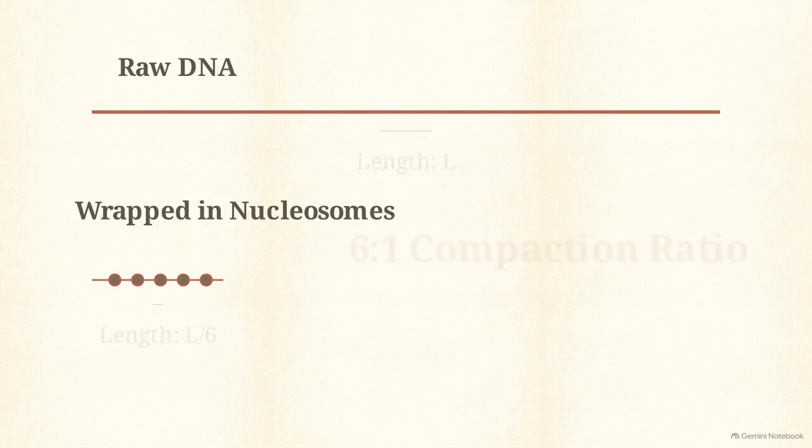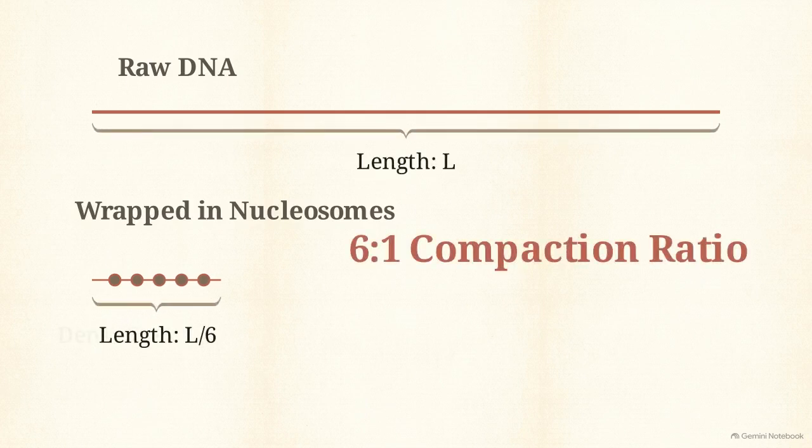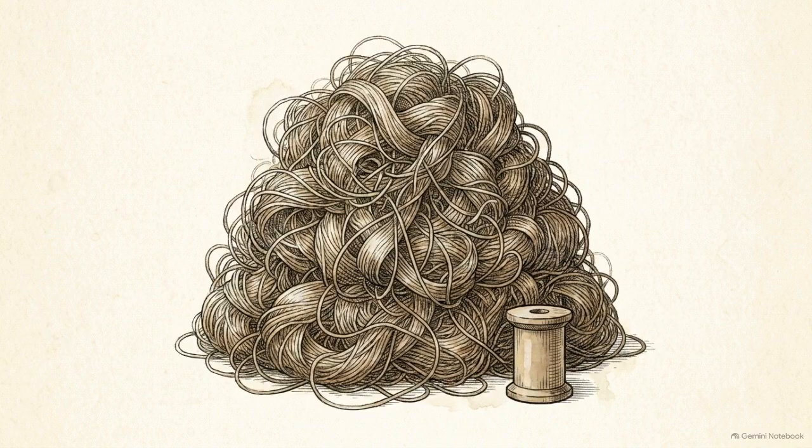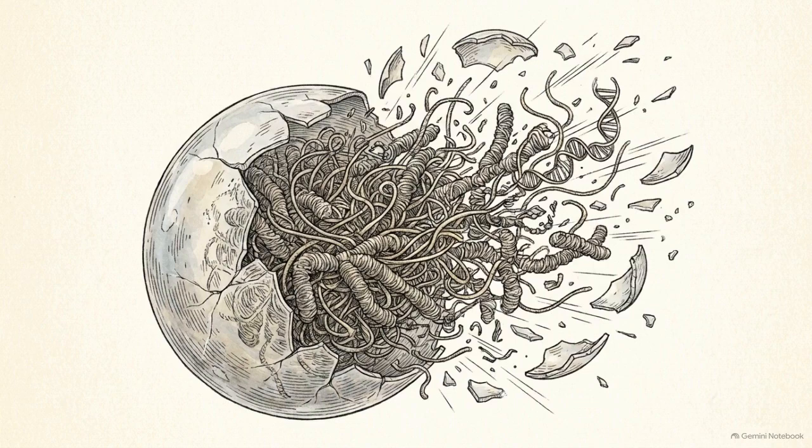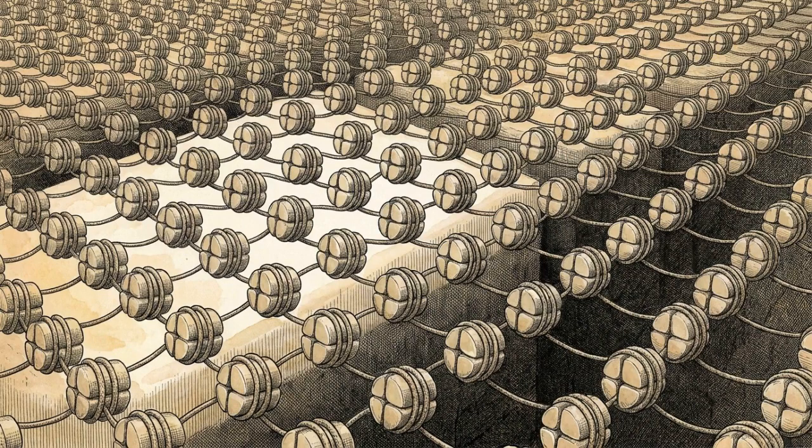This primary structure offers an immediate mathematical advantage for space management. This initial wrapping step alone compacts the massive, sprawling length of the DNA strand by a factor of 6. Without these histone spools acting as foundational anchors, the cell would have no mechanical way to organize or contain its immense genetic sequence. But how does a cell coordinate millions of these individual spools to create the loose or dense chromatin fields we saw earlier?